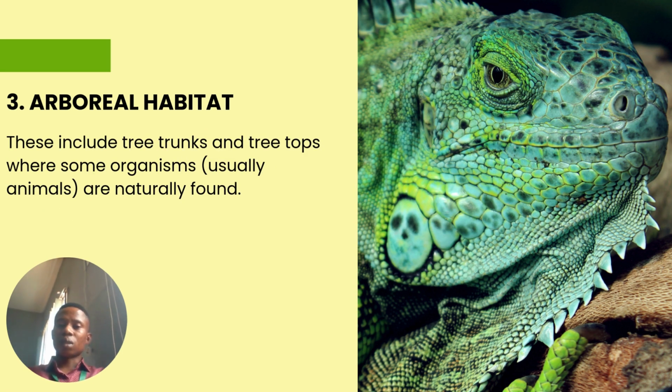The arboreal habitat. When you hear of arboreal, it's talking about organisms that live mainly on trees. These include tree trunks and tree tops, where some organisms, usually animals, are naturally found. Monkeys are found on trees. Bears are also found on trees, and also other animals like snakes. There are some snakes that are found on trees. They are the major habitats of these organisms.